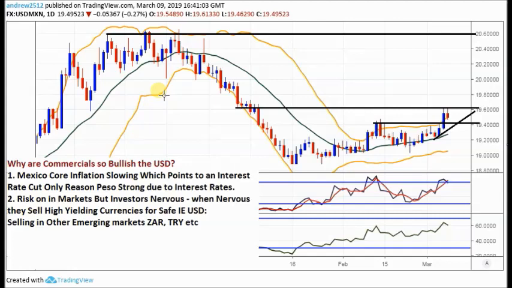Sorry, I'm losing my voice. But it's a good COT setup. And I think, just again for new viewers before I finish, when you use the COT with your technicals, not only do you see the chart in a completely different way, because the big money is sitting behind the chart, your technicals are much simpler. You can keep them very simple.